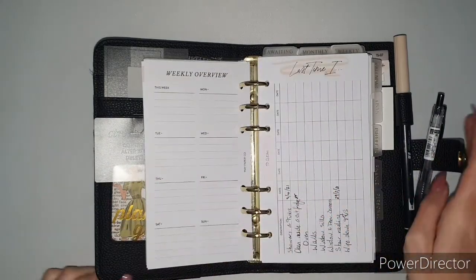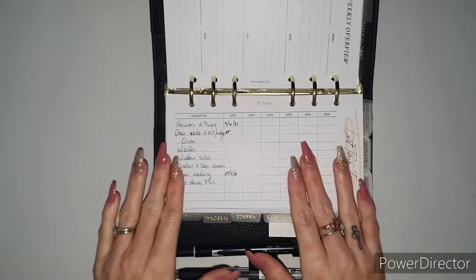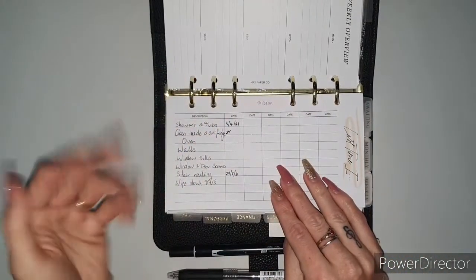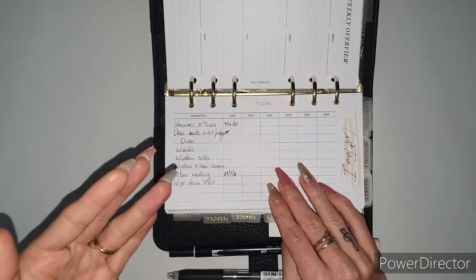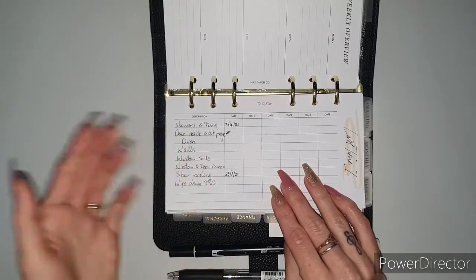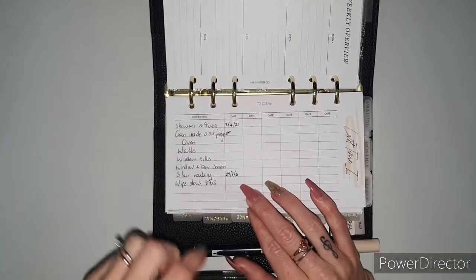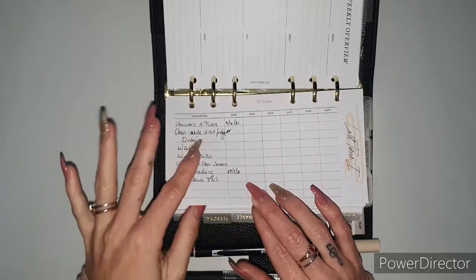Then I have the last time, just make sure that this is in shot. And this is to clean. I have this one as to clean, and then the next one as reminder. So to clean is an obvious one. I have this list here of things that you would never usually really think to clean. It's more like, just to go back and check, okay, when was the last time I cleaned this? And then you can go back, check it, and see when was the last time you cleaned it. As you can tell, I have been lapsing so badly on this, but I will get there eventually.